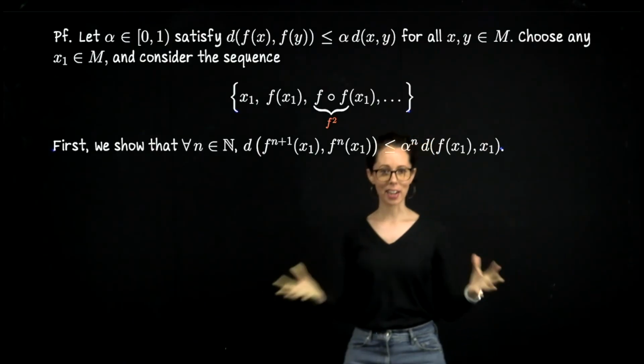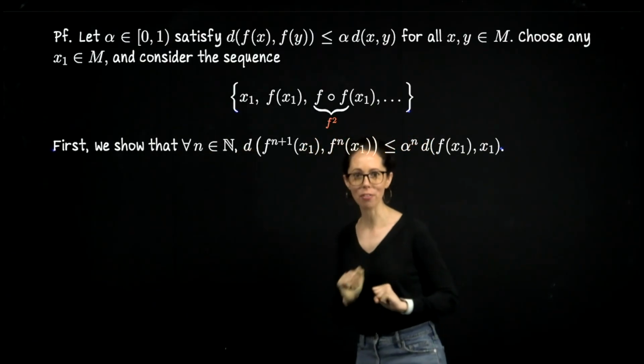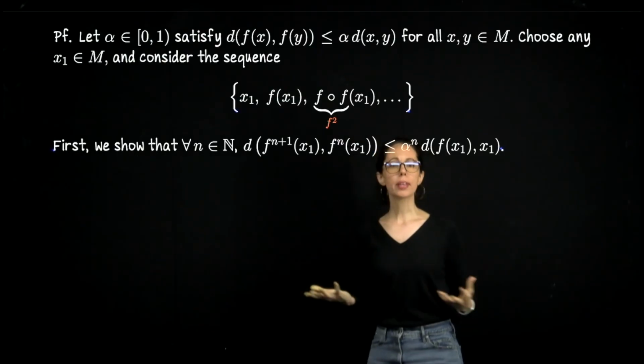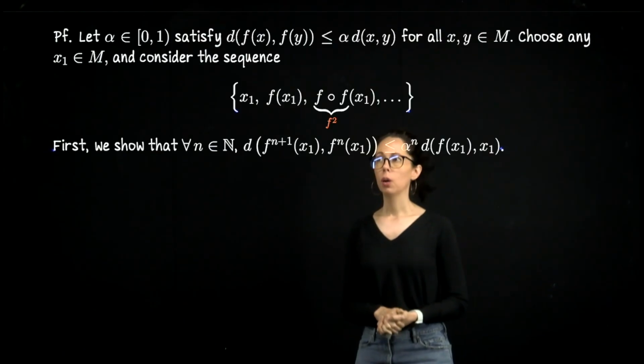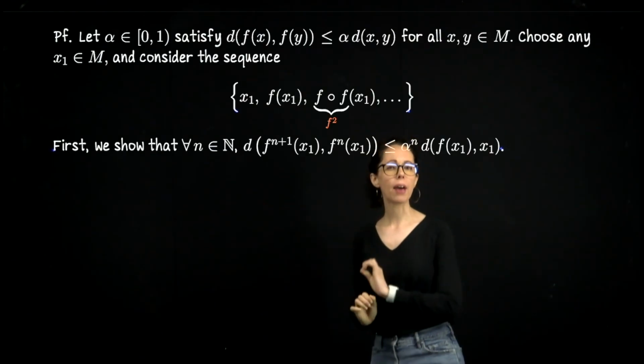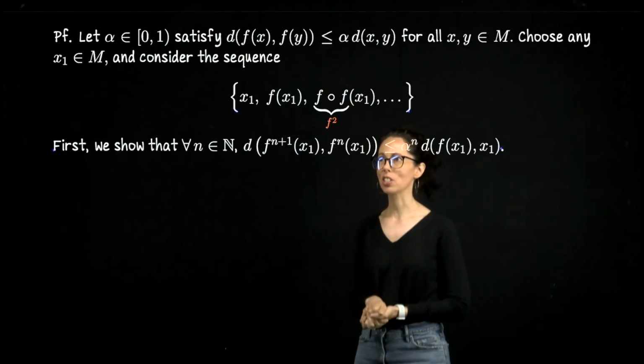I want to present this as a nice formally written proof. So here is the beginning of the proof, with the proof opening us up. Suppose that f is a contraction on some metric space M with scaling constant alpha. By the way, if I haven't said it yet, that number alpha, you can call it a Lipschitz constant since these functions are Lipschitz continuous.